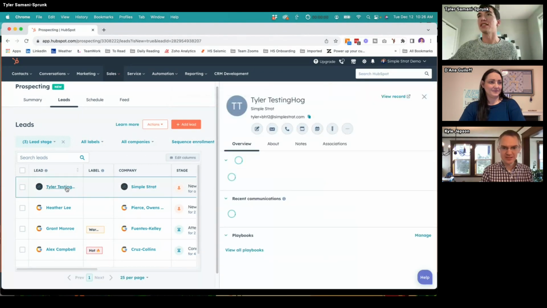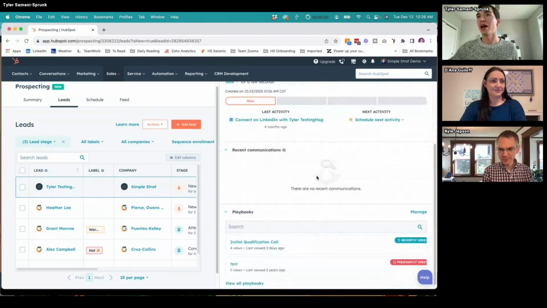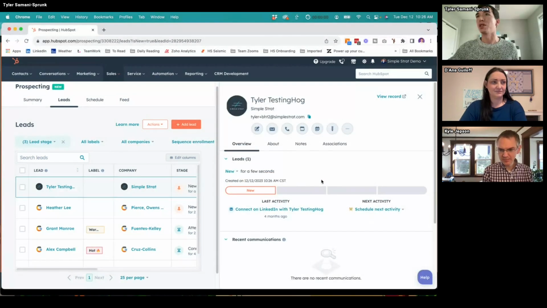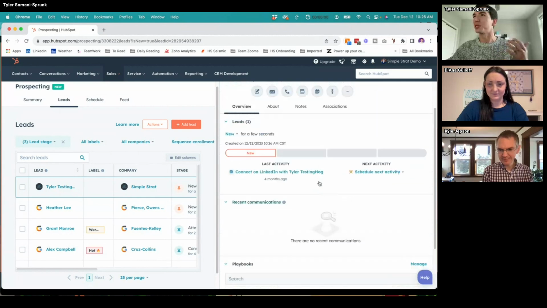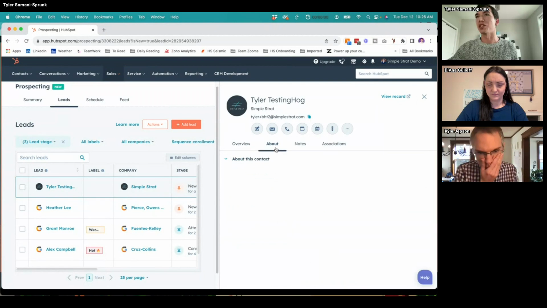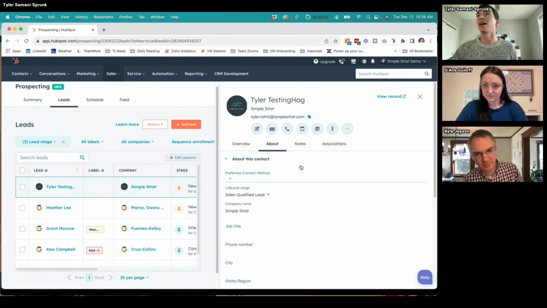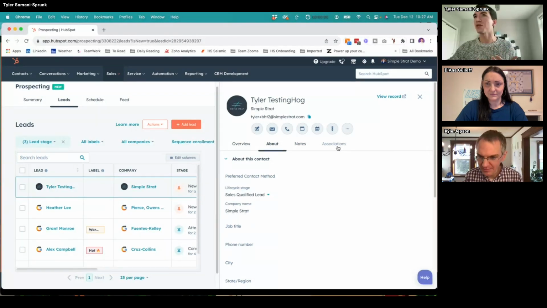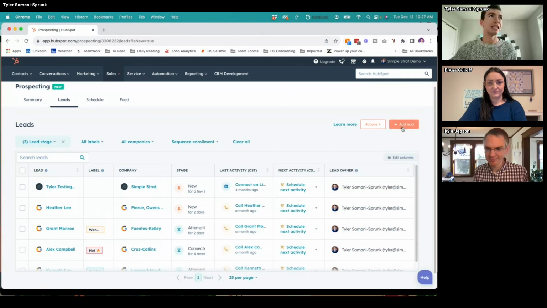And if I click on this, I've got some information about this contact. I've got playbooks. So this first tab is really an overview, but also the place where you can take action. So all my recent communications, my playbooks, I can see properties about that contact. I can see past notes, associations for that contact. So a lot of the information that you're going to be able to see on the contact record. But what's great is I don't have to wait for a contact record to load. I don't have to go into that contact record, do what I need to do, click the back button. I can do everything I need to do with Tyler here and then move right on to Heather. So that's one way to create the lead, this add lead button.